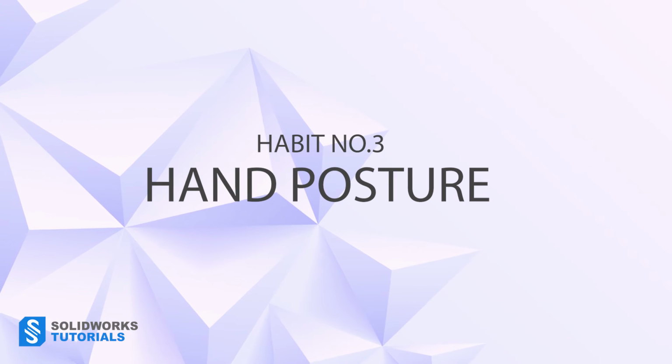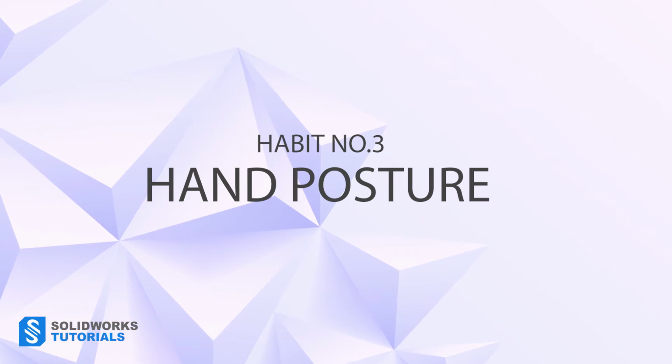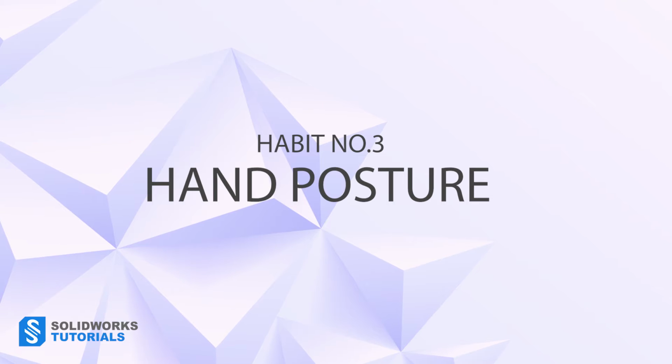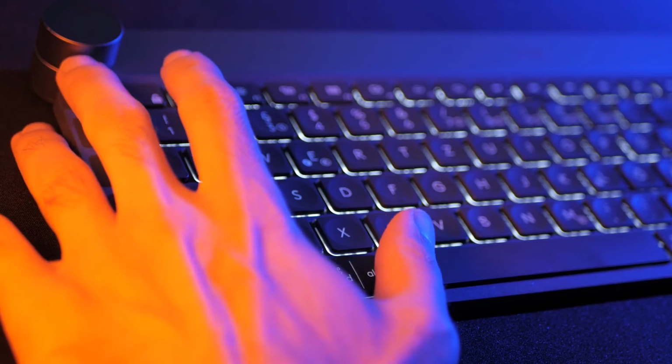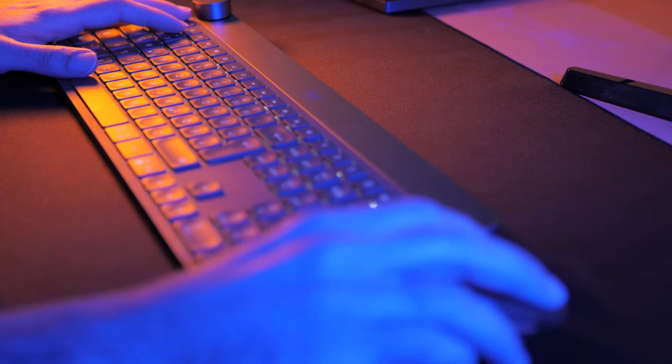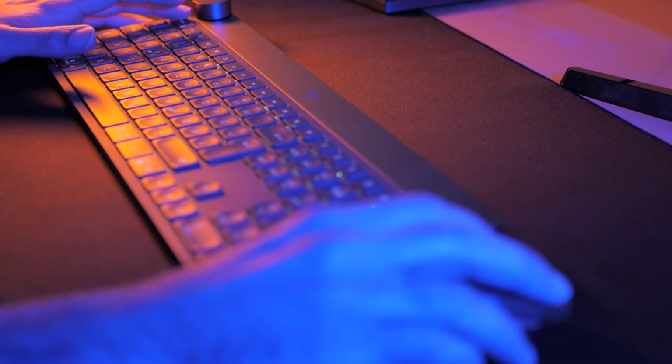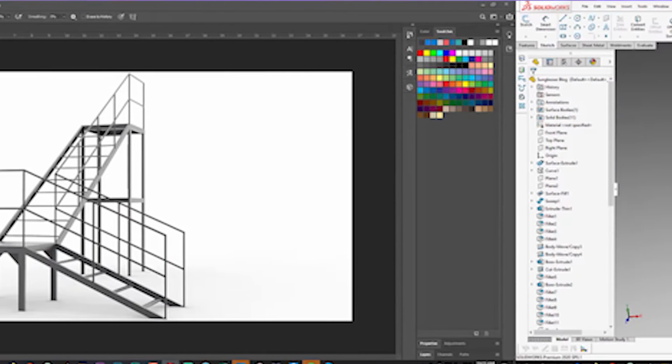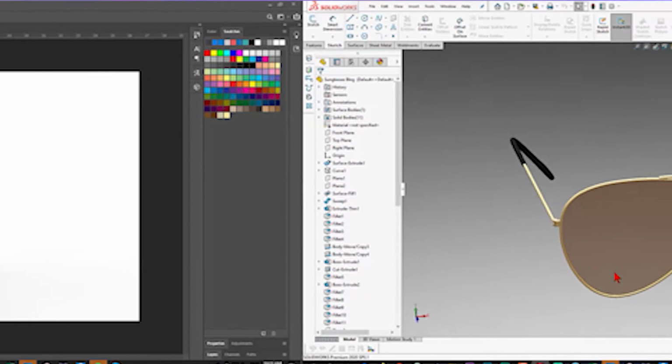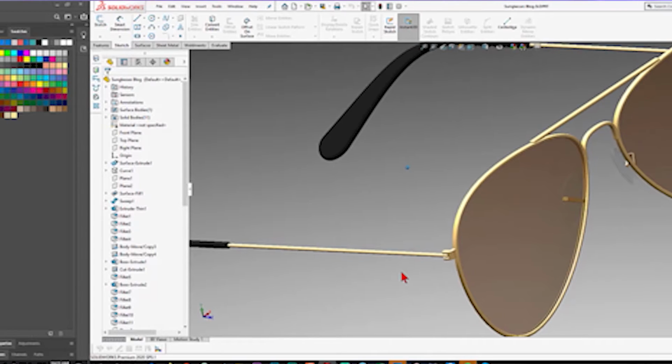Which brings me to my habit number three, keep your left hand on escape key at all times during sketching. This is the fastest and most useful shortcut in SolidWorks to get you out of any active sketch and feature. Not having escape in my designing would increase my sketching time up to 20% minimum. Make sure to maintain this posture with your keyboard during your sketching and in SolidWorks. Also, an advanced tip for those who also work with Photoshop, depending on the version of your SolidWorks or Photoshop, your escape key might not work if you have Photoshop open in the background.